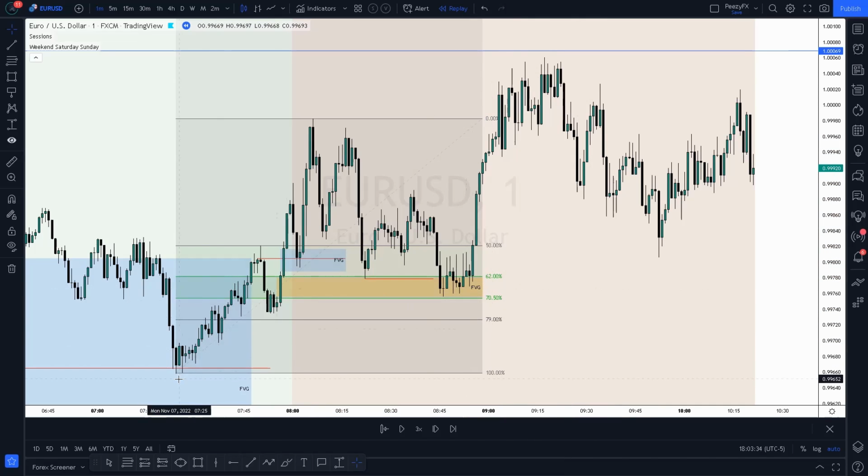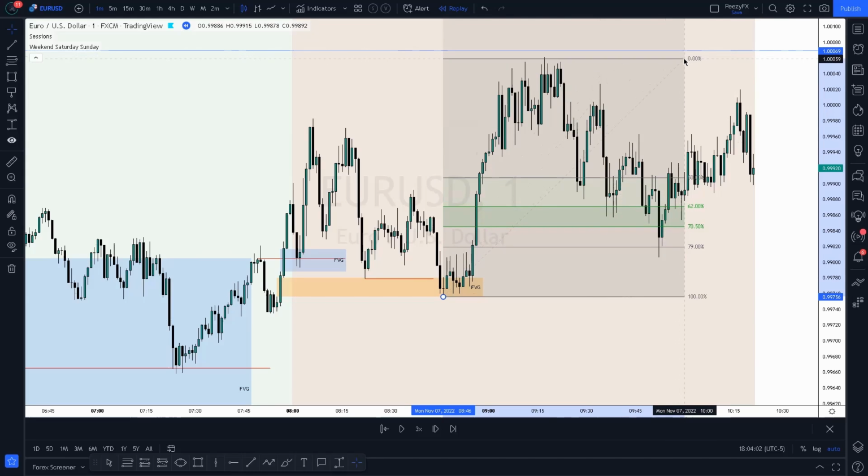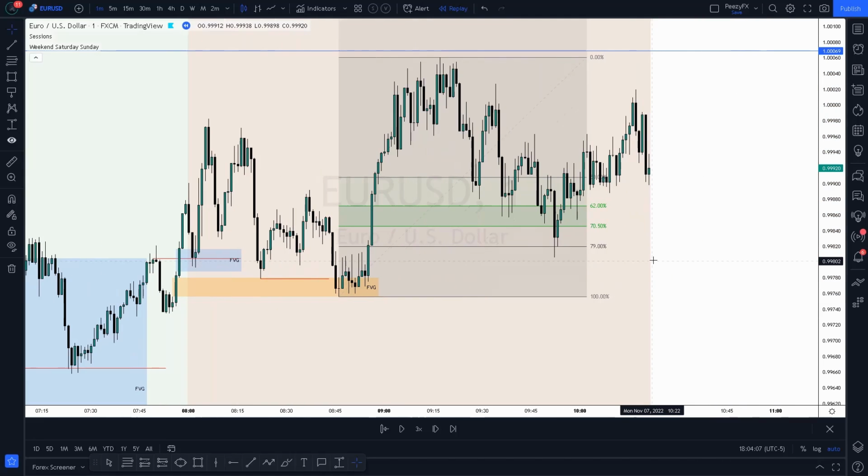As you can see, price traded up. New York Open came. We traded back down into the kill zone level of this dealing range, and then we expanded higher, taking out this old high. And as soon as we took out that old high, we repeated the process. So from here, I posted in the group that EURUSD was at a really good spot for a re-entry at this time right here.